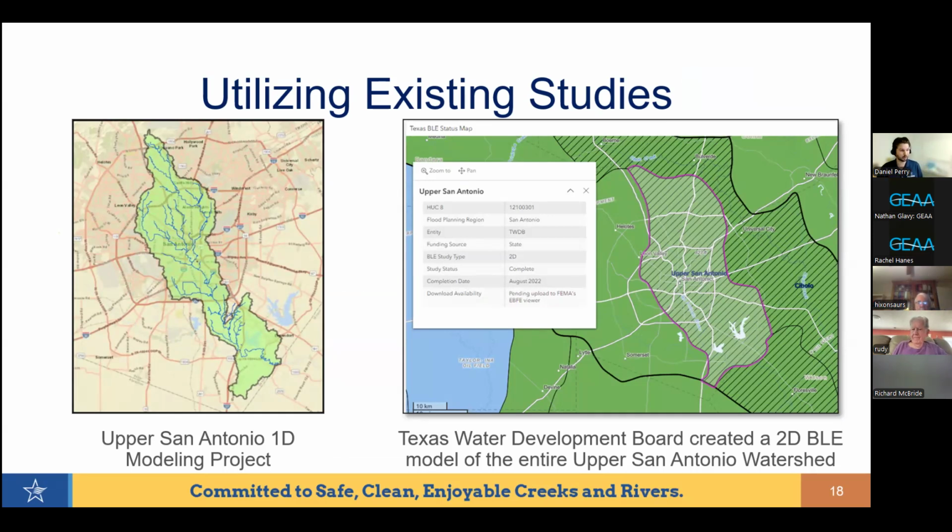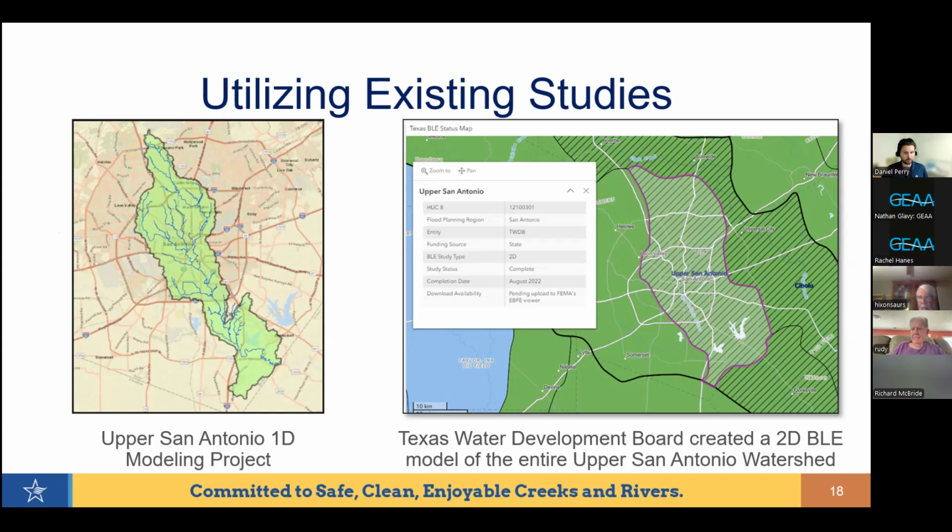So just to give you all a little bit more information on what LiDAR is, it's a technology that uses light to measure the distance between a sensor and the ground. And that sensor is usually in an airplane flying over the watershed or the county that you're trying to look into. And that develops a terrain model that we can incorporate into our 1D models and our 2D models. And it's very important. The better this LiDAR data gets, the better our modeling is. So it's important to make sure that we're getting good LiDAR data.